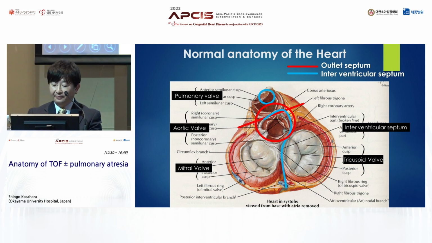blue lines. The anterior deviation is of the outlet septum into the outlet area. And then the pulmonary artery is squashed, and behind it the aorta sits a little bit anterior. So the aorta overrides the interventricular septum, and there is also right ventricular outflow tract obstruction; in some cases a small pulmonary valve as well, and underdeveloped pulmonary arteries as well.